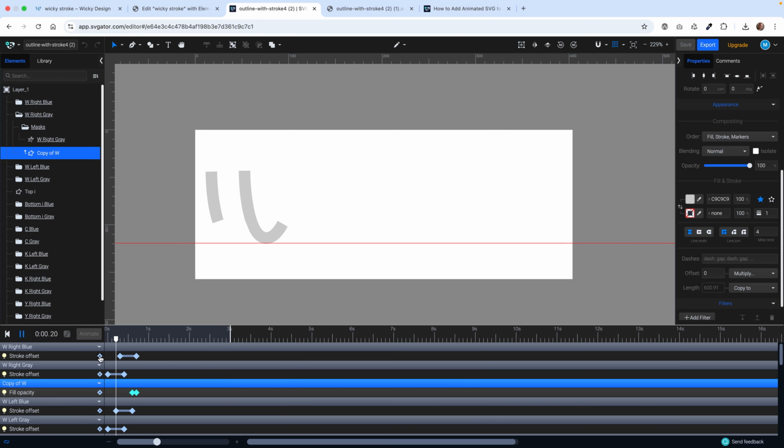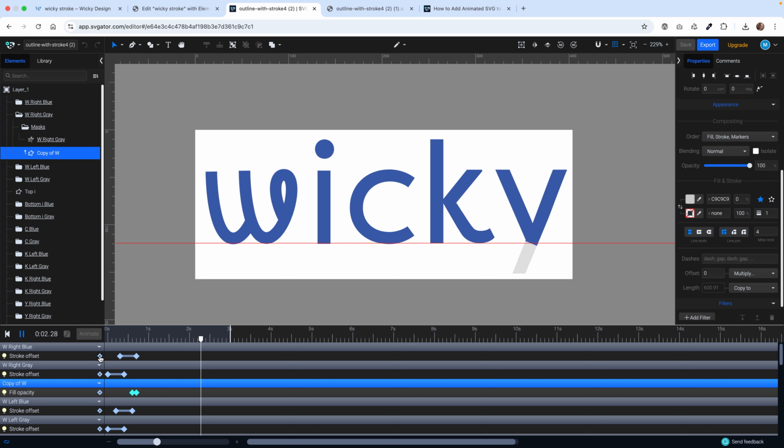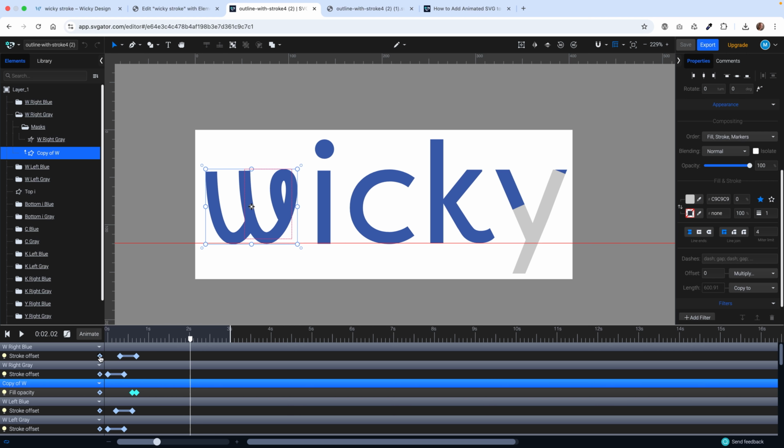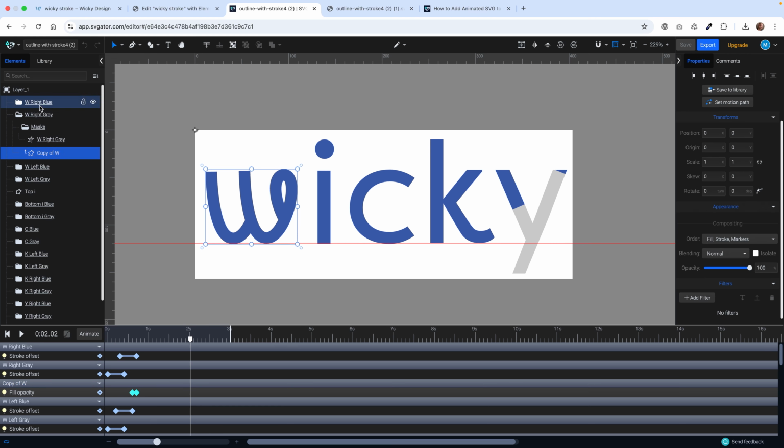And that's it for this video on how I was able to animate this logo right here using SVGator and Illustrator. And some of the things I took away from doing this project is you got to be very, very organized. Because if you don't name these layers correctly, once you start to do the animations down here, you're not going to know which one you're on. So that's one of the biggest takeaways. And then just make sure that inside Illustrator, your files are nice and ready. So when you import it in here, you won't have to go back into Illustrator and re-import it back in.